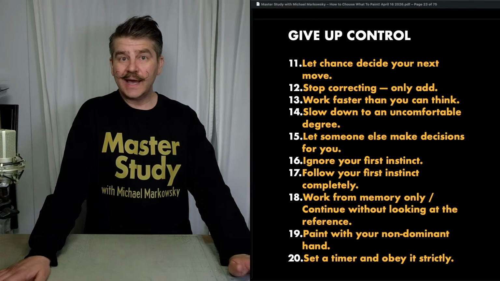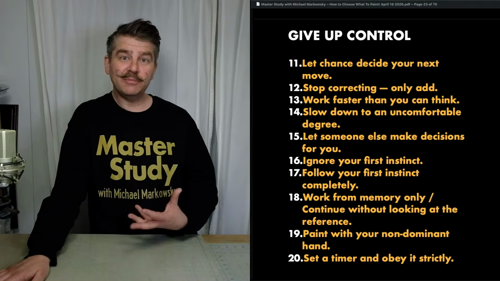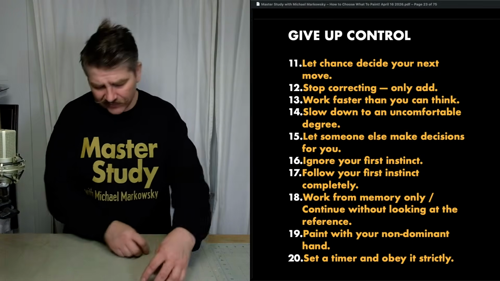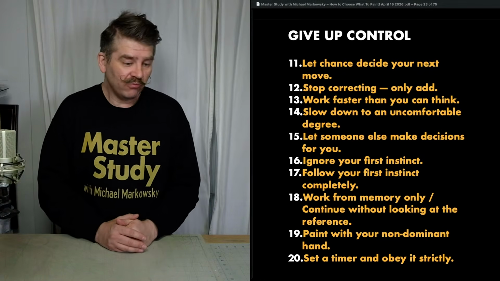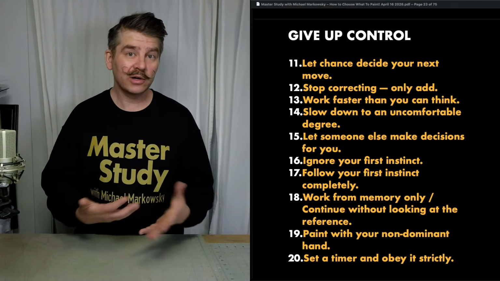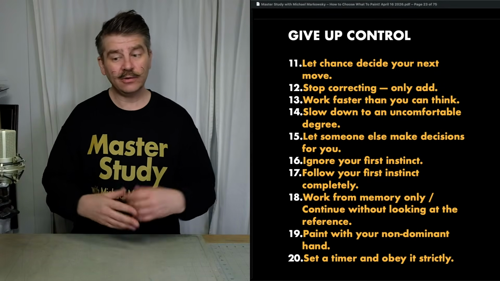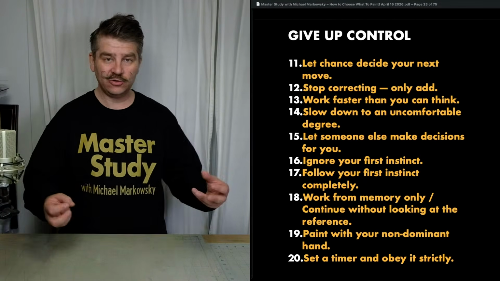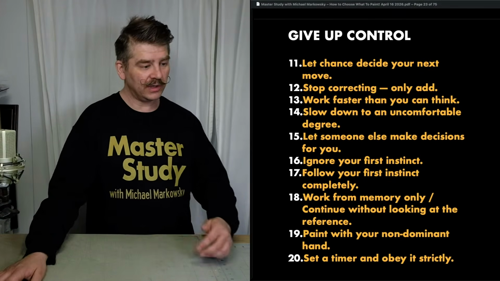Stop correcting, only add. One of the things I sometimes do in drawing classes is forbid people from using erasers. You make a mistake, and instead of thinking, oh, I've got to fix this and make it perfect, it's like, okay, the mistake is there. Make it work. Figure out some way that you can add to it. That's basically how watercolor painting is. Watercolor is a purely additive process. If you make a mistake with watercolor, you've got to find a way to incorporate that splash, blob, or line that's in the wrong place and transform it into something new.